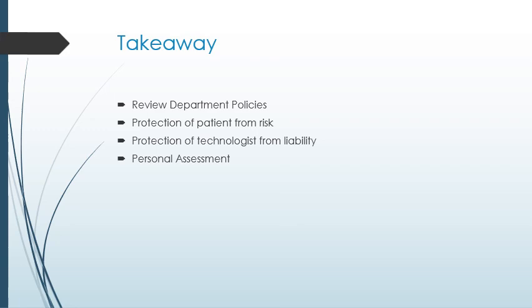So what can we do? It makes it really important for us to look at our own departments and look at our own education process, and for people to review departmental policies. We want to protect the patients from risk. We want to protect the technologists from liability. We want to look at ourselves and see how we act and what liabilities we create as part of our practice. An example I thought about as I was going through this: every time we take an x-ray of a patient, we step away from them. It is part of the way we do business. So how can we mitigate that?